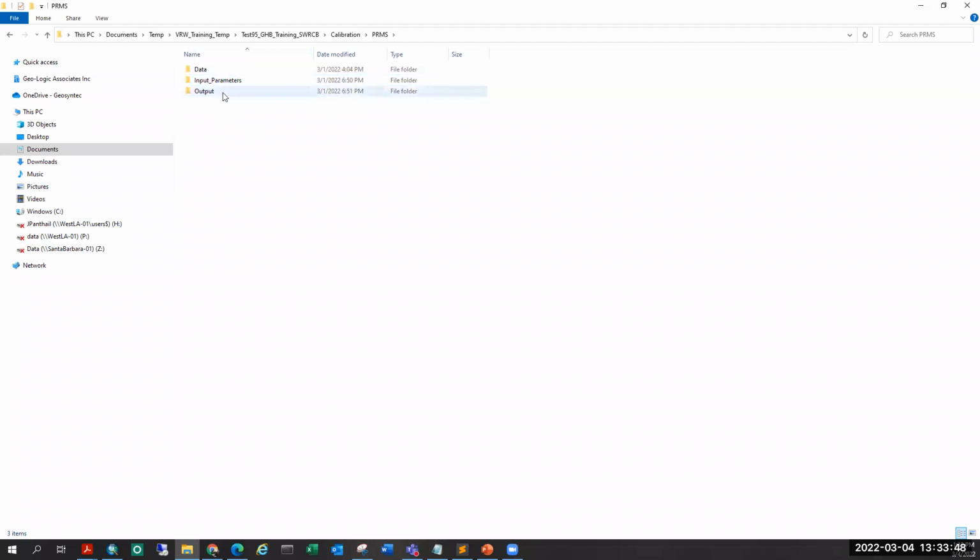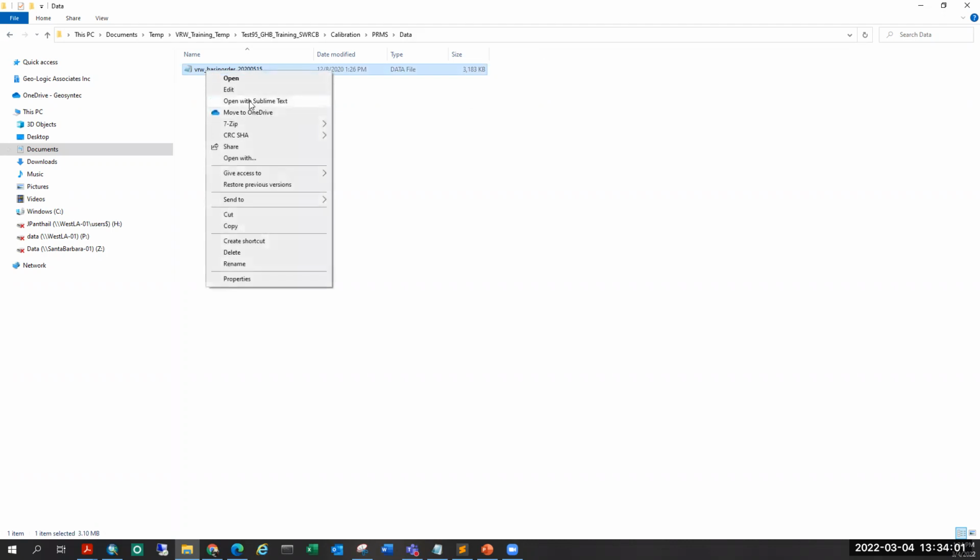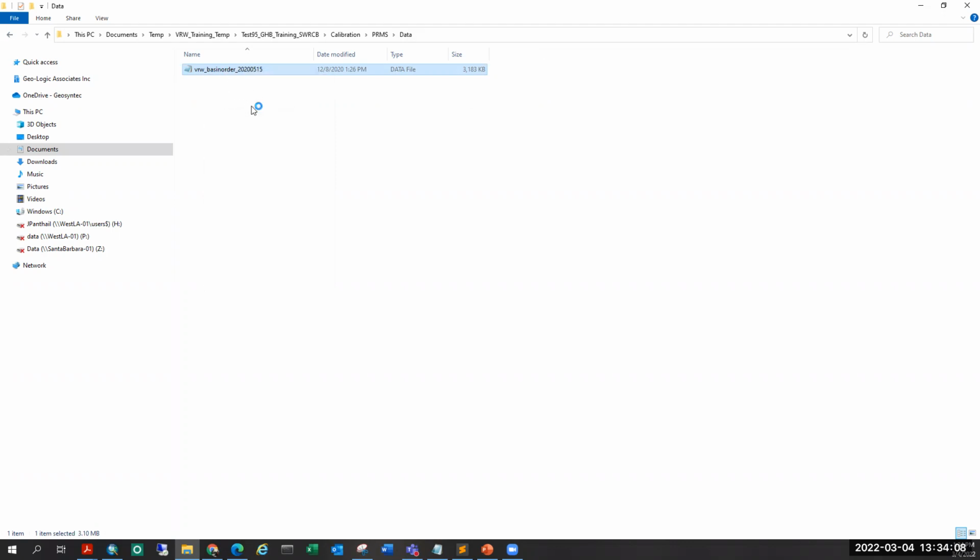We looked at the output folder, which had the StatVar output that I described on Wednesday. But if you go into the data folder, that is the file that has the temperature, the precipitation, and the streamflow, the measured data. I'm just going to open that up.